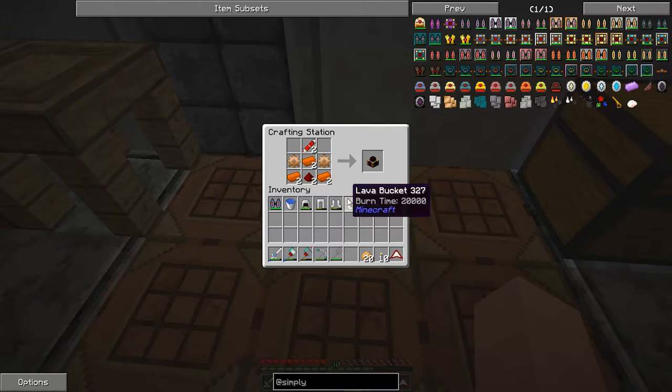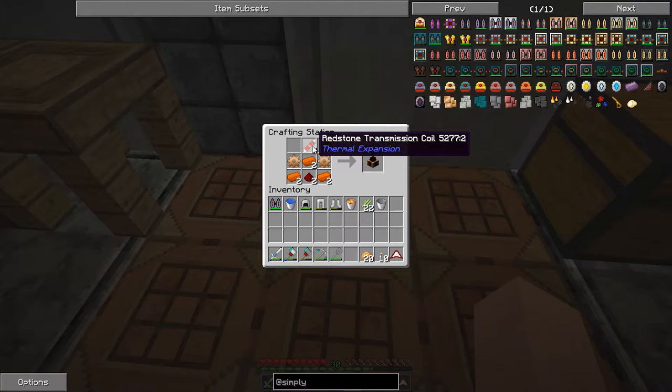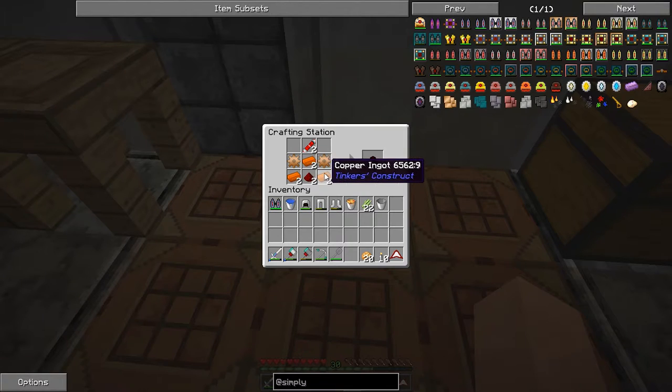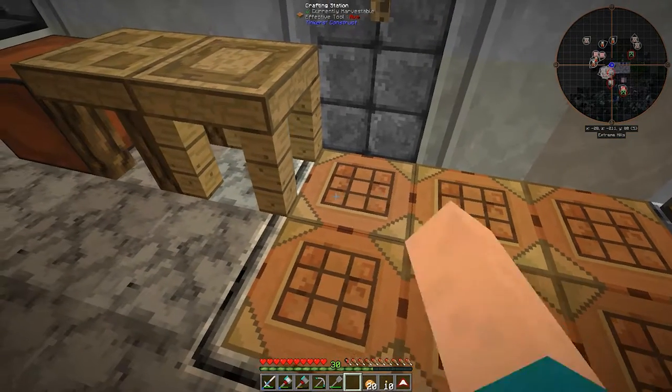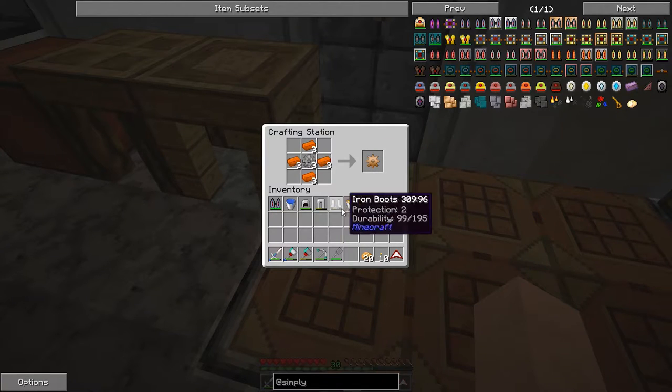Alright, so let's go over here. This is your steam dynamo. It requires 2 redstone transmission coils, 3 ingots of copper, and 2 copper gears. Copper gears, quite easy. Make yourself a stone gear. It's just a stick in a circle. Makes you a wooden one. Place some cobblestone around it. Same with the wooden gear in the center, and you get yourself a stone gear.